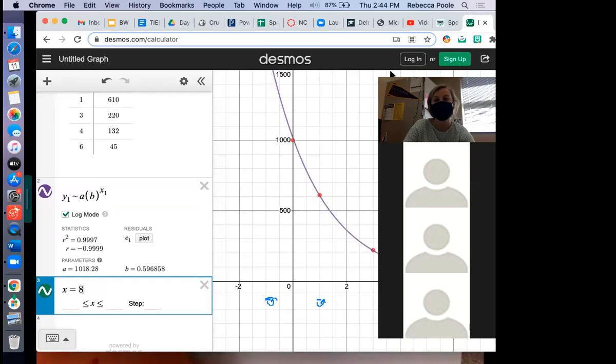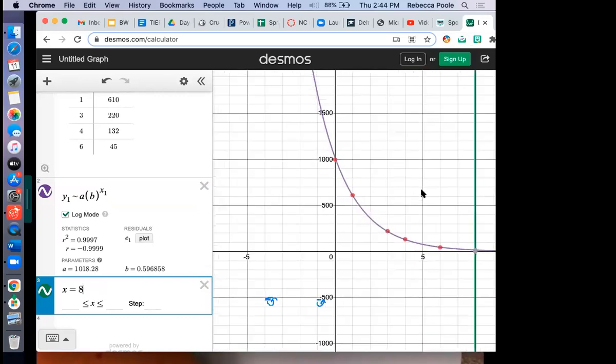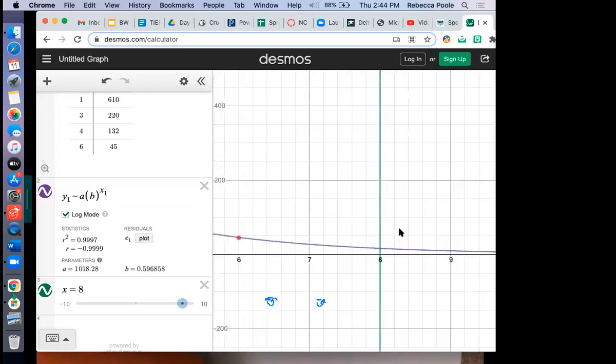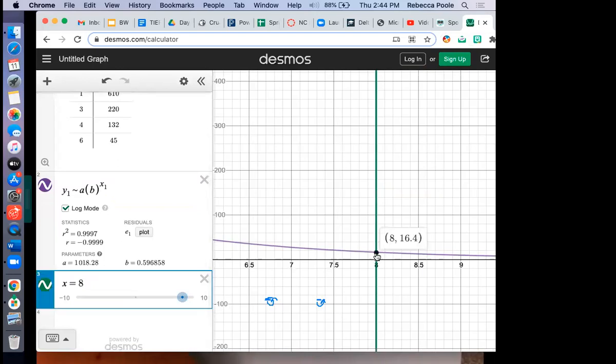Let me move my Zoom people so we can see. So if you type in x equals 8, do y'all see where I did that? Okay, I can't see it on mine, so all you got to do, babies, is zoom out. That's fine. So when x equals 8, does everybody agree it looks like it crosses right here? So if you click that on the 8th trial, how many coins are returned?